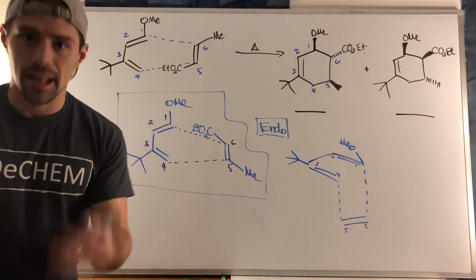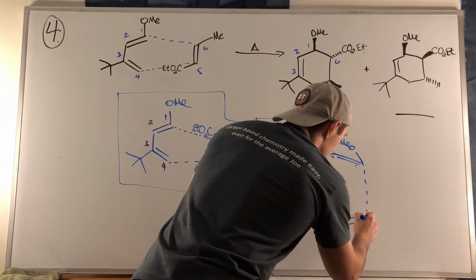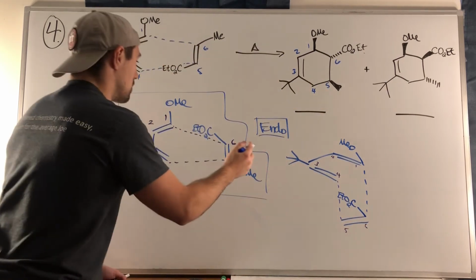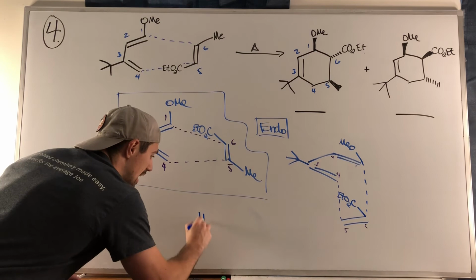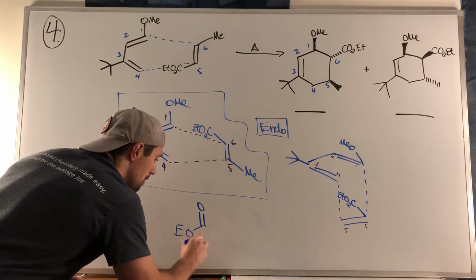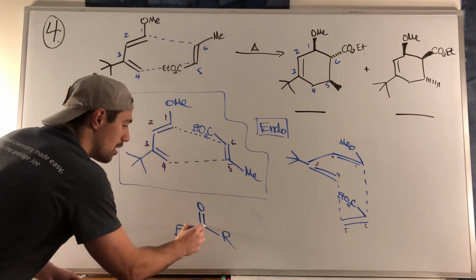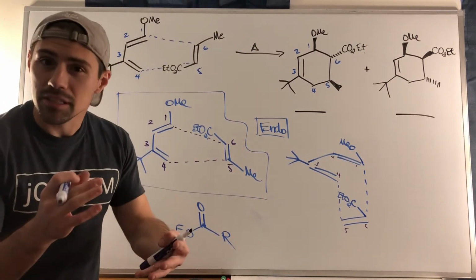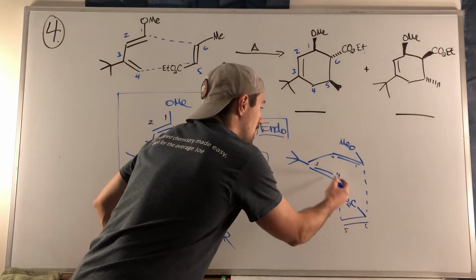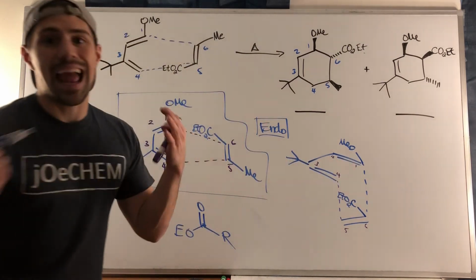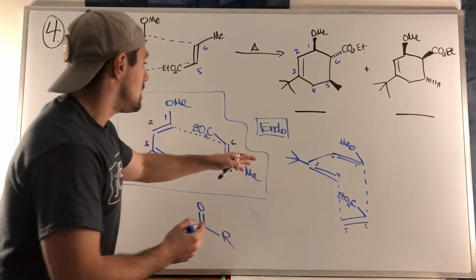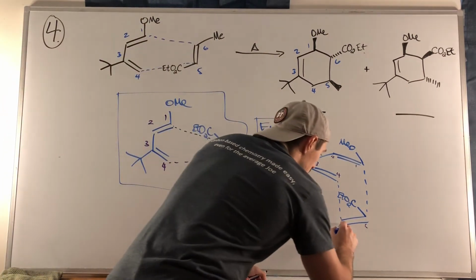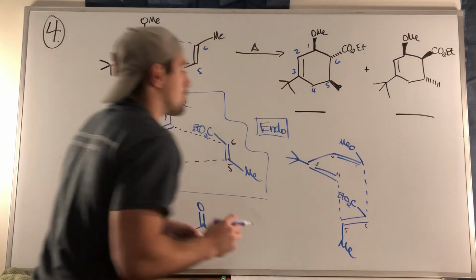And we know because of the endo effect, we want that ester to be underneath. It needs to be in on the action so that its p orbitals, right? We know it has p orbitals because that ester looks like this. I'll put an R there. We know sp2. For the endo effect, for that good stabilization to kick in, we need these p orbitals to be underneath the conjugated system in our diene. And that means, because this is a trans relationship between the methyl and the ester, the methyl will be over here. So this is the endo effect.